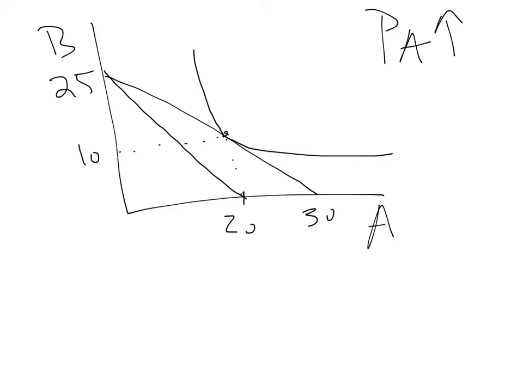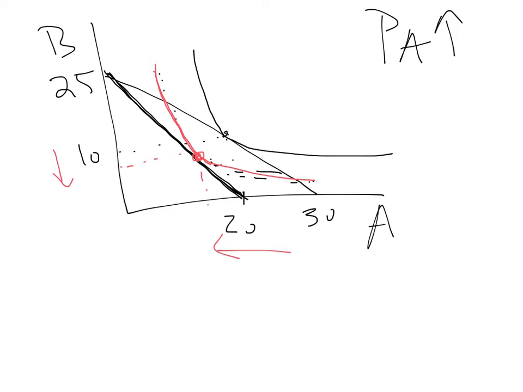Now, your income is the same, I'm sorry, as the price of apples went up, you can no longer get as many. So now, if I were to draw the new indifference curve, let's see, I can do it probably this way. Let's say it would be something like this. So this would be your new optimal bundle, right? Now we're consuming fewer apples, but also fewer bananas.